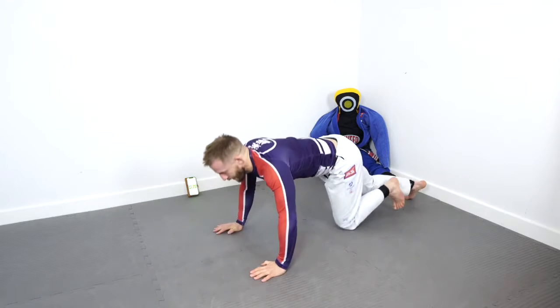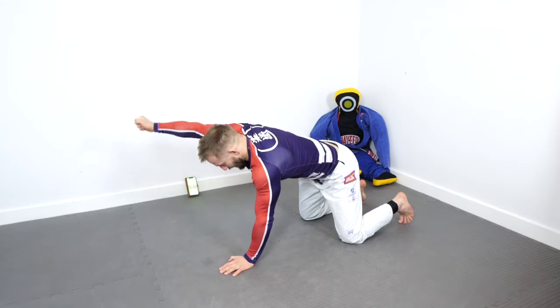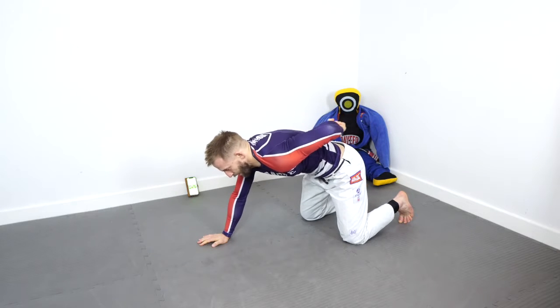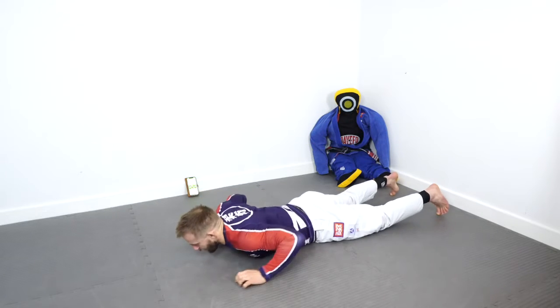So we can do it this way, or we can do it from our all fours, working through one side, trying to rotate again, working that arm up as high as we can. I'll just do a couple. So same idea, rotating it all the way through, arm up as high as we can, and then come back out again. Okay, I'm gonna go back to the laying variation.